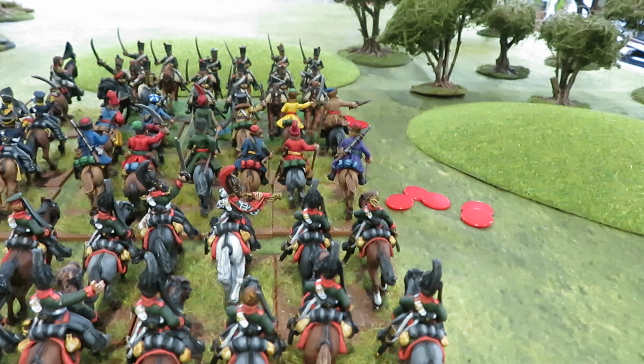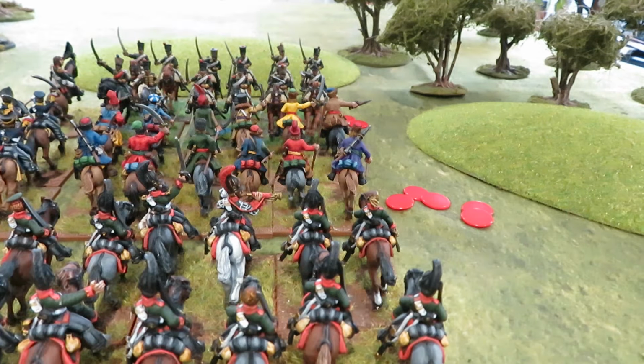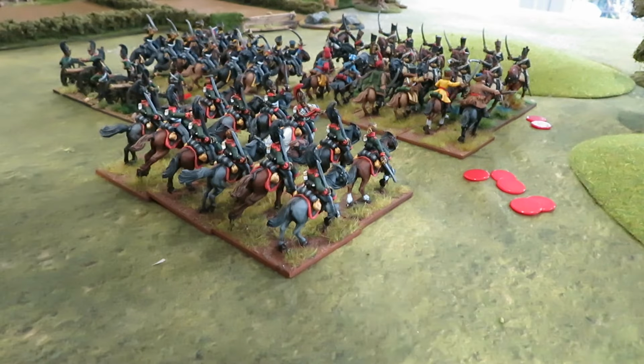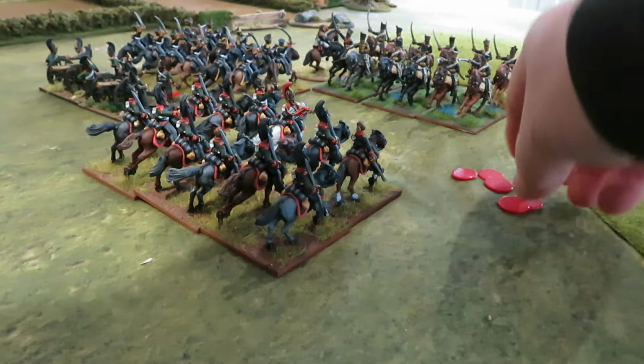The Cossacks are going to be suffering that at minus two. They roll an eight, so that brings them down to a six. So they retire one full move and become shaken. So the Cossacks basically are pushed back here, and they become shaken and disordered at the back of the table. They're actually just off the table. And they go back down to three casualties.